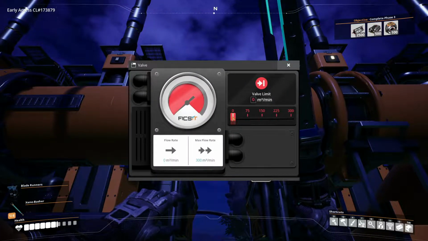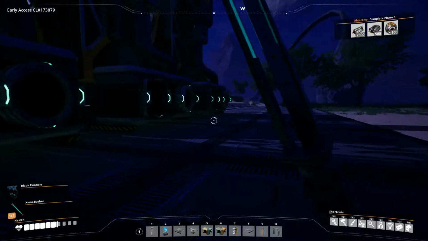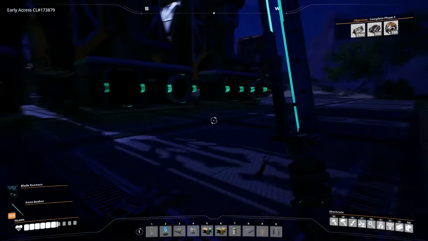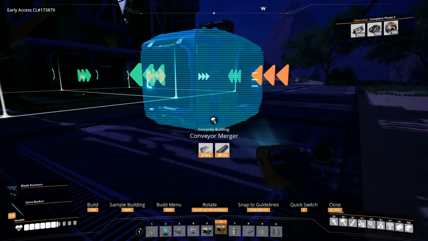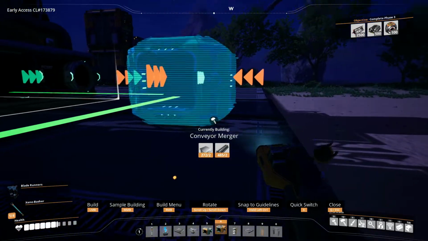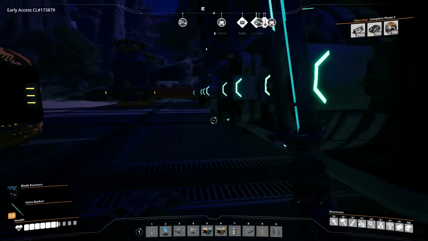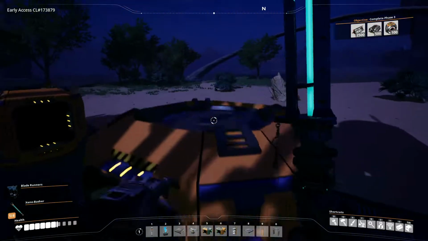Yeah. I'm going to open this valve completely. These will start producing. And the output of these I'm just going to chuck into an awesome sink. I might store a little bit and then we'll chuck the rest into an awesome sink. So, merger going that way. 1, 2. How much does this produce? 120. Okay, so we're going to need a big line here.